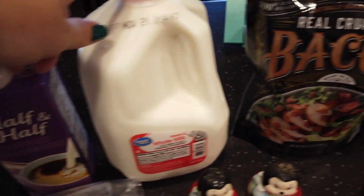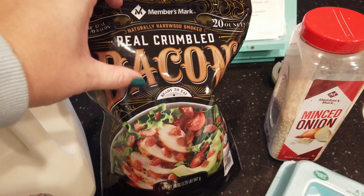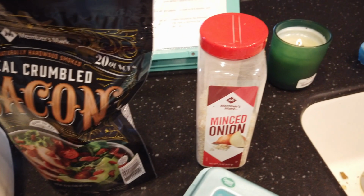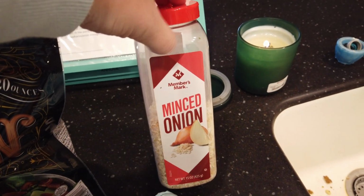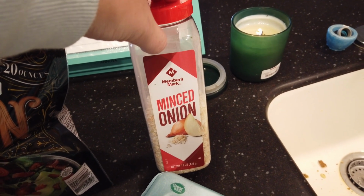2 cups of milk. It calls for 8 to 10 slices of bacon. I just use the pre-crumbled bacon and sprinkle on however much I want. The original recipe calls for half of an onion, but I'm just going to use this dried onion. I found that it works really good in this recipe.